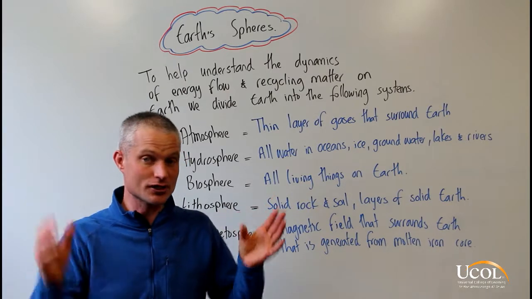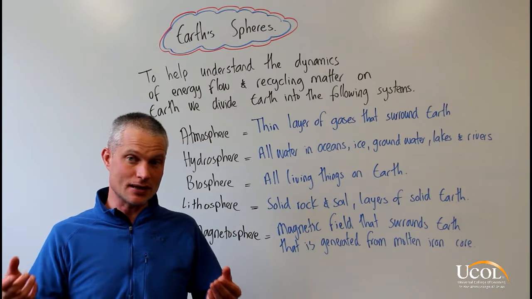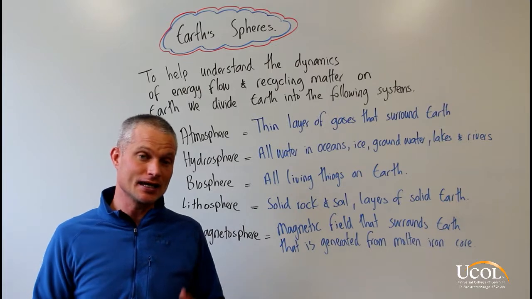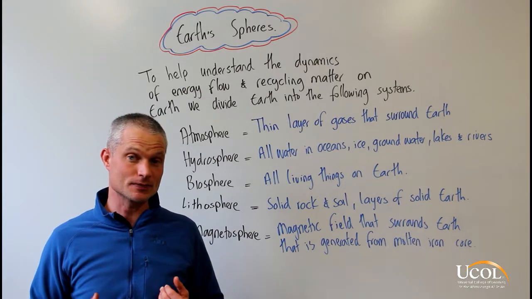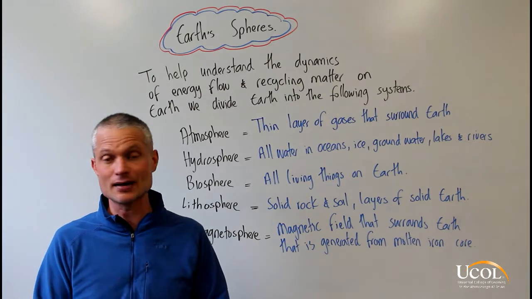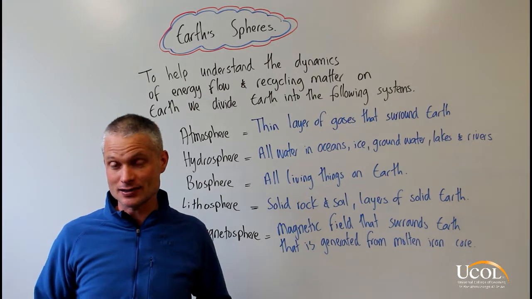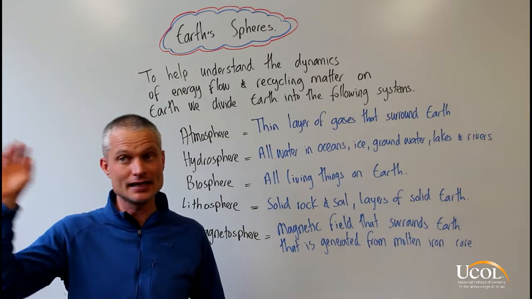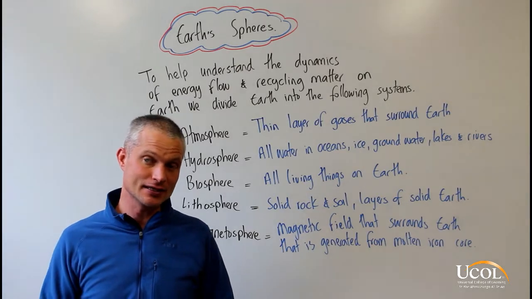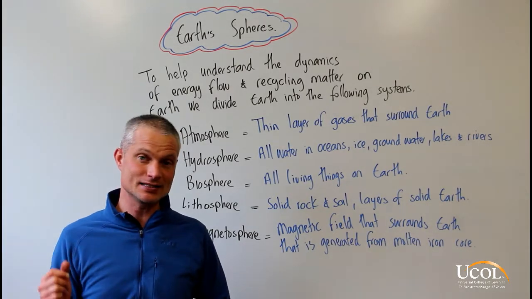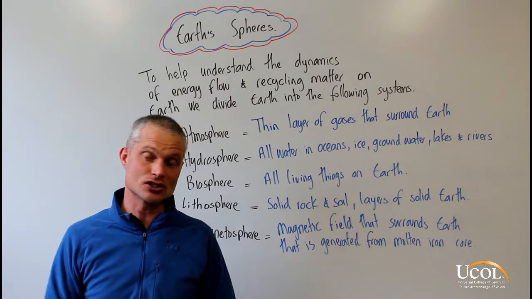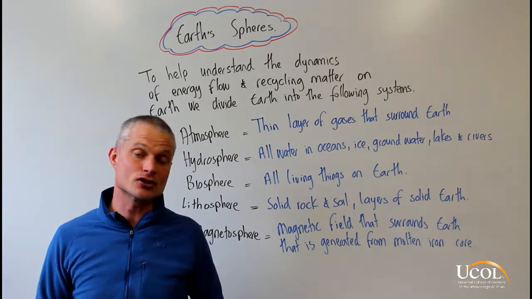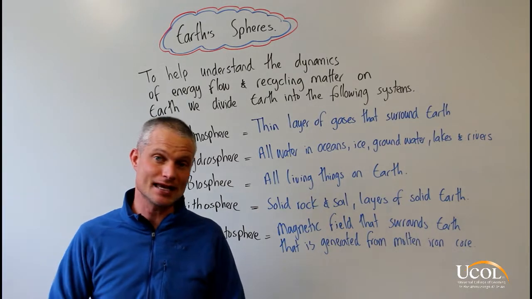Because if it wasn't for oxygen being in the atmosphere, we couldn't respire, which means breaking down our food to release energy. To break down our food and release energy, we need oxygen. So all plants and all animals need to respire to be able to create energy. The only things that could first do that without needing oxygen were anaerobic bacteria, and they were the ones that first developed the ability to photosynthesize and put all the oxygen in our atmosphere. Then plants and animals evolved later, and their evolution was dependent upon that oxygen being in the atmosphere.